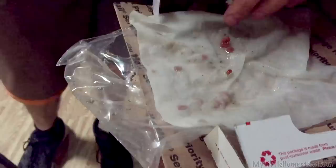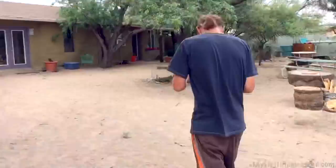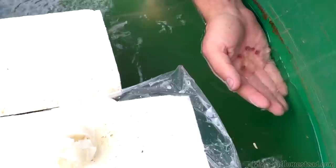Okay. I have no idea how to tell if they're alive or not. We found out that snails eat algae, so we went ahead and got some red ram snails. Let's go ahead and take them out there. Oops. We weren't really sure if they were alive or not. We were kind of looking at it. So we contacted the seller and he was like, yeah, if they've got color, they're alive. Yeah, let's just put them in and see if we see them later. So we tossed them in and we'll see what happens.